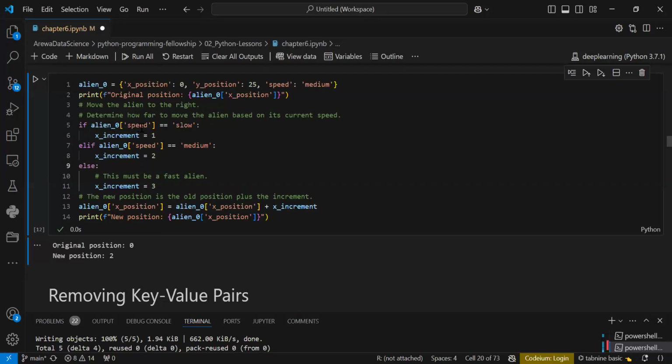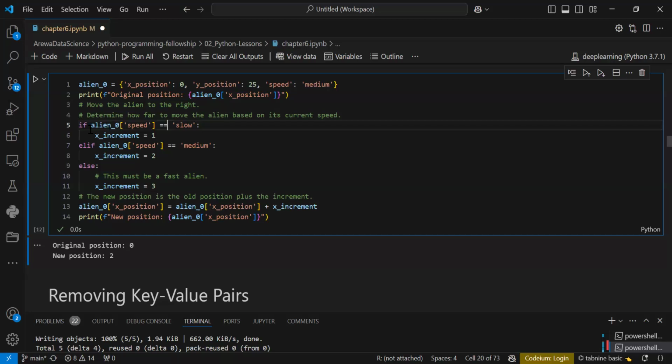If the alien's speed is this, here we are using if, as we did yesterday. So here is our test condition, if you remember.